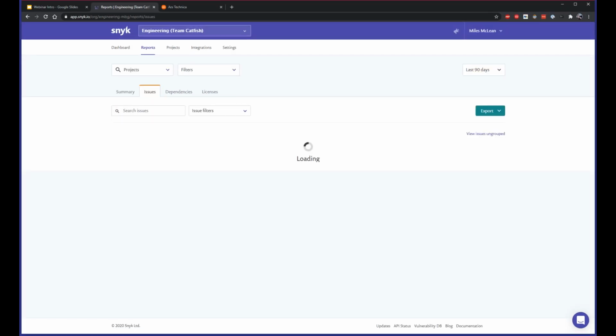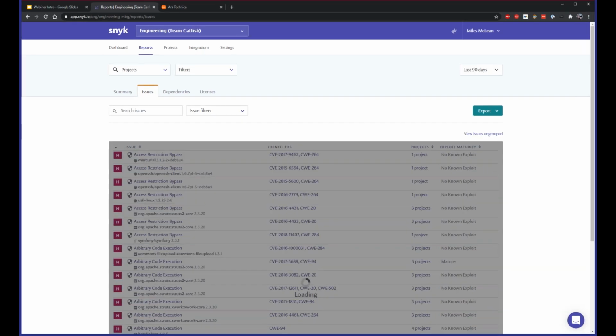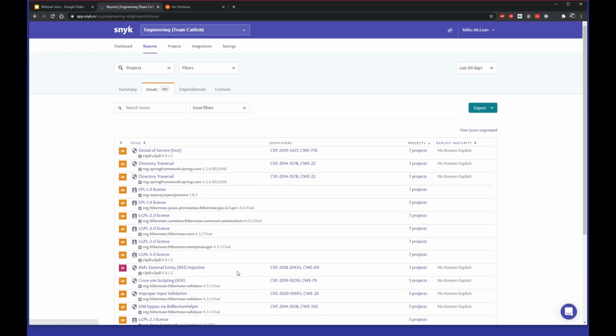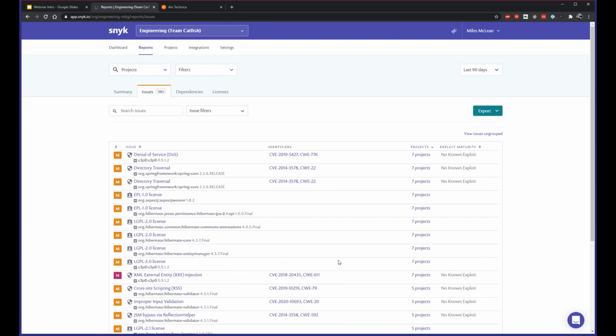The issues tab that we have allows us to look at all of the vulnerabilities that we have across all of our projects inside this organization from a high level. So we're able to do things like sort by the amount of projects. In this case, that's what I'm going to do here. And we can get maybe a prioritization look to know where we start our attack on fixing vulnerabilities. In this case, I can see, project wise, hey, I've got 7 projects that are all affected by this single CVE that happens here. I can click on the 7 projects and it'll tell me exactly which of the projects are susceptible to this vulnerability. And then I can start working on it from that perspective.